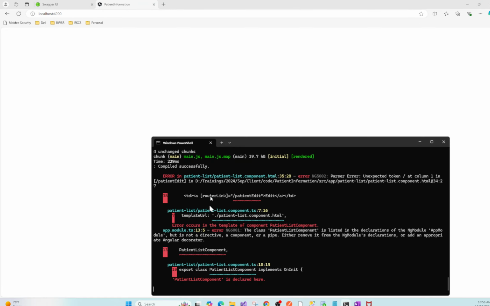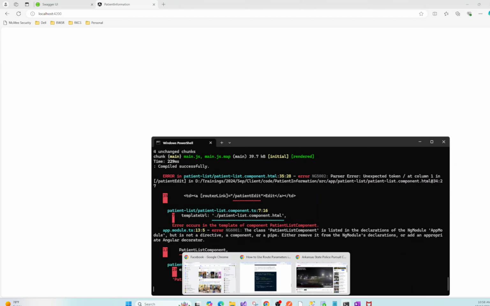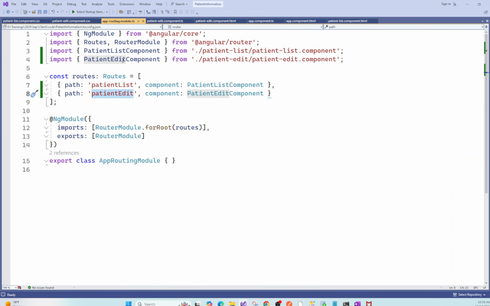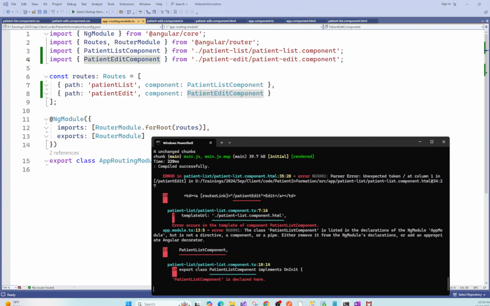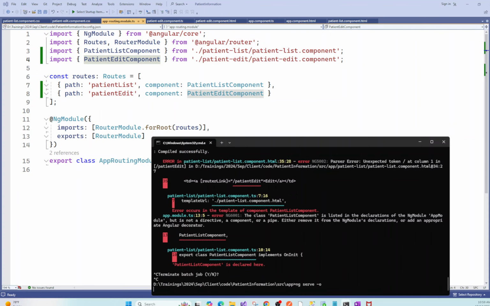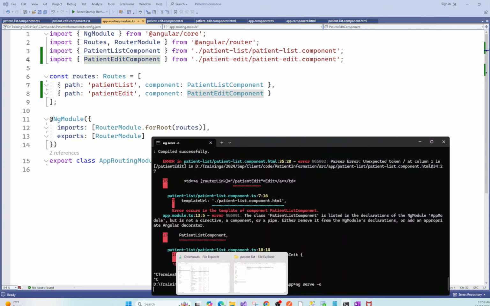Is there any issue? Okay. The patient list component is declared. Where are we seeing this error? Go back here, patient edit, patient list. Maybe we need to stop this and rerun the application.